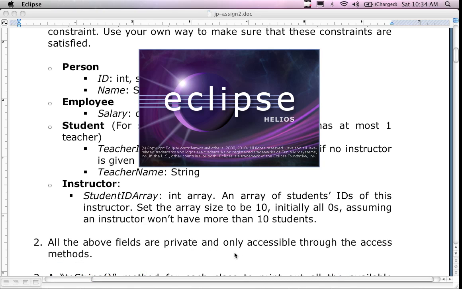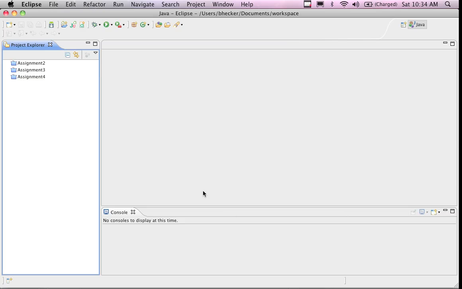I put it into Eclipse. If you're not familiar, or if you don't have Eclipse installed, I highly recommend using Eclipse, actually. In fact, if you go online and look at people's examples, half of them are in Eclipse. It's free. It's easy to use. Oh, what is this, assignment 2? Yeah, here we go. And I'm going to do the same thing for 3 and 4. Because I think it's easier to see it implemented and have me talk about it instead of showing you PowerPoints. You can read the PowerPoints on your own.